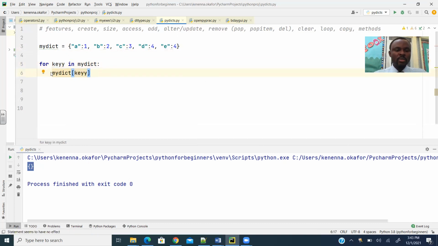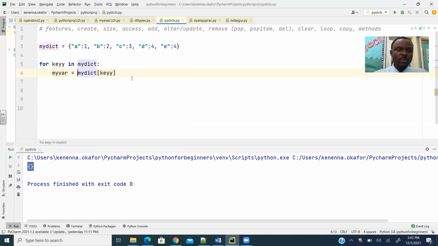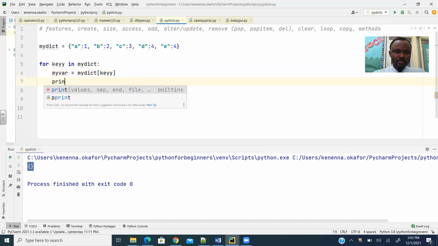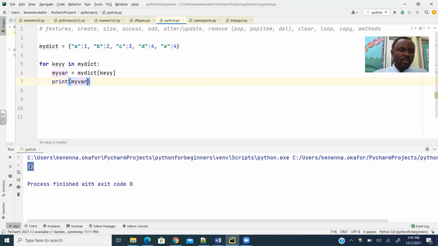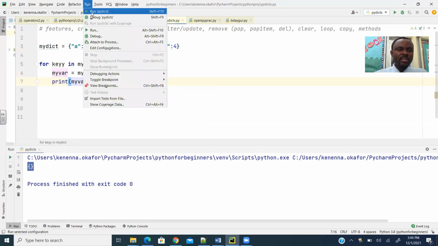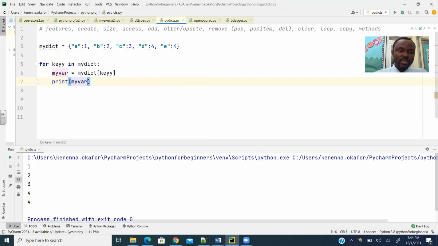Okay, so that done, I will simply print. I don't want to assign that to you. Okay, let me assign it to a variable. Let me just call it my var. All right, so now let's print my var. Please remember to indent your lines of code depending on the hierarchy. Okay, so when I print this, I see that the values are returned. Please, guys, the values are not the keys.